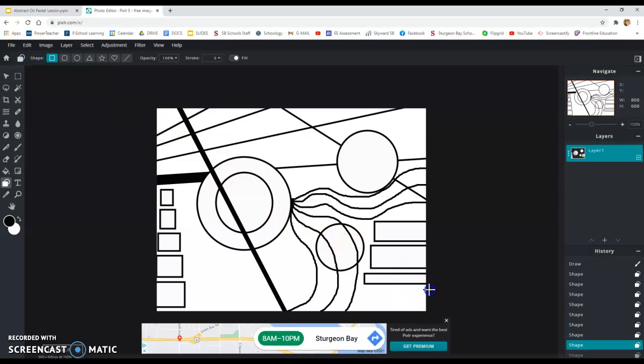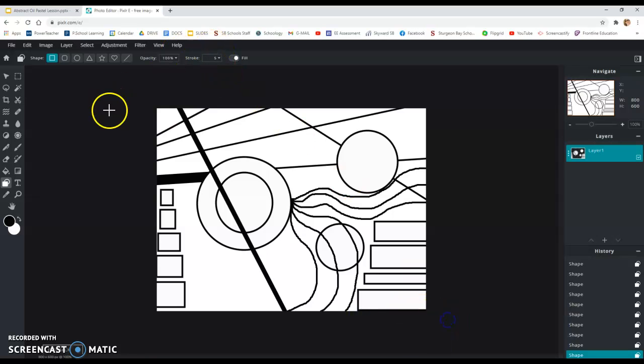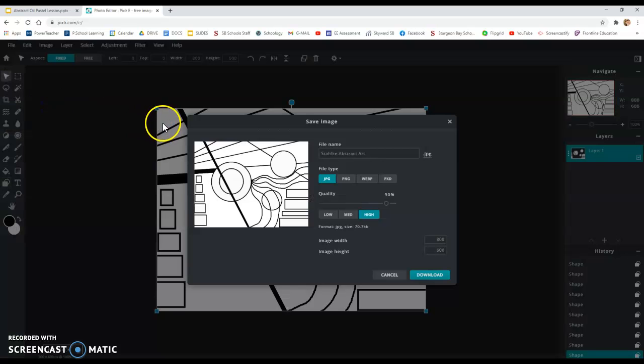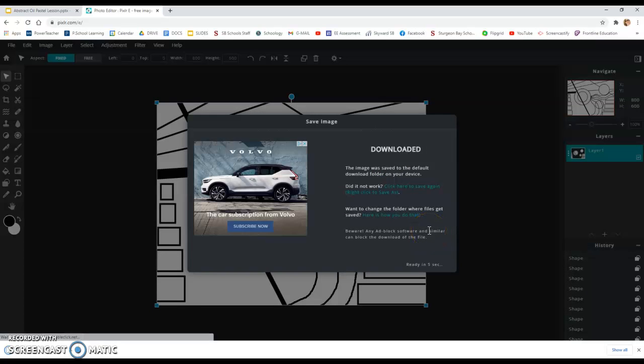If you're working in your Chromebook at home, you hopefully will have all of your projects saved right to your home page. But just in case, I always tell students to make sure that you are, at the end of every class period, making sure that you're clicking save. Otherwise, Control S is the same as save. You can save it as a PXD document. That way you can still work on it when you come back in. So I can click download, make sure that saves to my clipboard, and then you can go in and open it back up the next day.